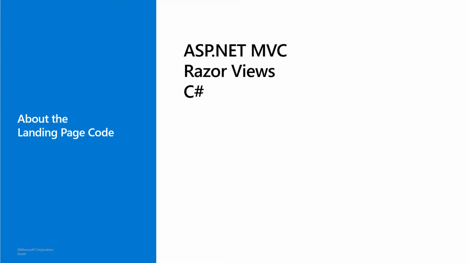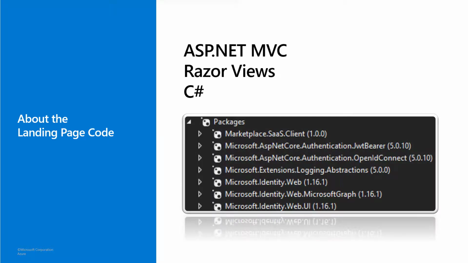All right, now that we've seen a little walkthrough of a landing page and we looked at one that renders some information to the screen, let's look at the code involved in rendering just what we saw on the page. Firstly, we'll talk about the platform. The code's fairly straightforward if you're familiar with .NET. It's an ASP.NET MVC application using Razor views, and it's implemented in C#. Now, here is a list of the NuGet dependencies that the project has.